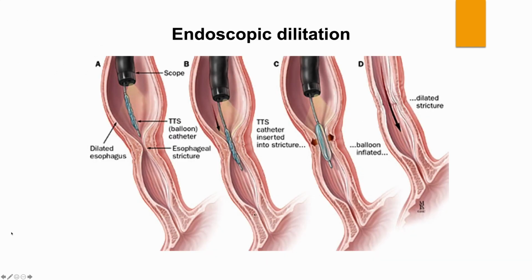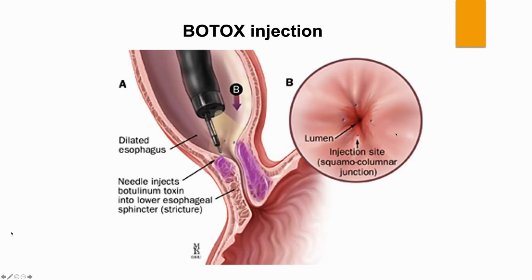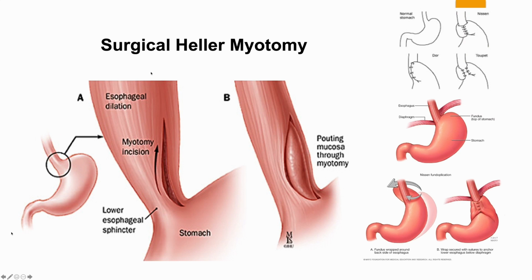All right. So this is the endoscopic dilation, or the balloon dilation. We find that point of achalasia. We go down and we inflate the balloon, leave it inflated for a period of time, and then we uninflate it, take it out, and it stays dilated. Here's your Botox injection. At the end of your endoscope, you have a place where you can inject Botox, and that relaxes the muscle.